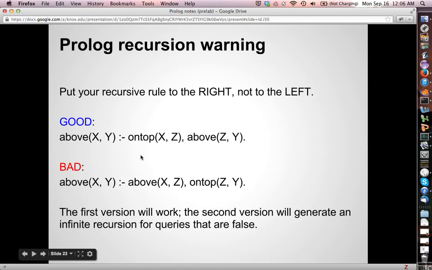So if you define it this way, above with above and then on top, it's going to keep trying to plug stuff into this above, basically this rule forever, and eventually run out of memory and crash. Whereas if you do it this way, since it has to fulfill these rules from left to right, it's going to try to use the facts first, and the facts are kind of like the base case. This will never terminate unless it can plug in a whole bunch of aboves. So for the recursive rule, always put the base case on the left, the recursive call on the right.